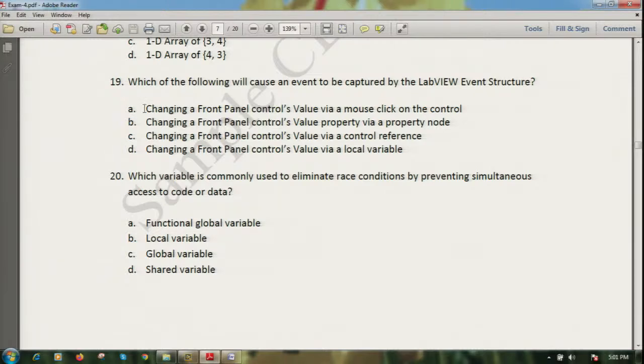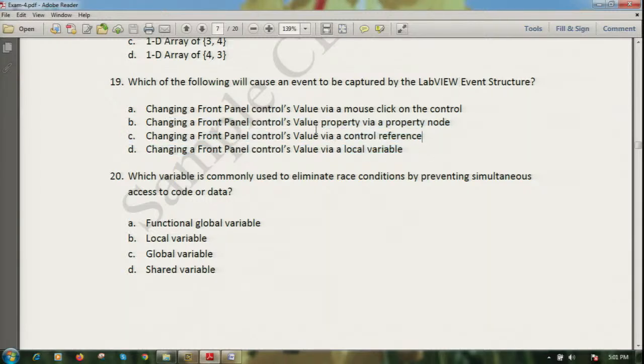The correct answer is that when we click on the front panel on some control and change its value by mouse click, only that event can be captured by the event structure. Other events such as value property via property node, value via control reference in the explicit property node, and control value via local variable will not generate such events which will be captured by the event structure.